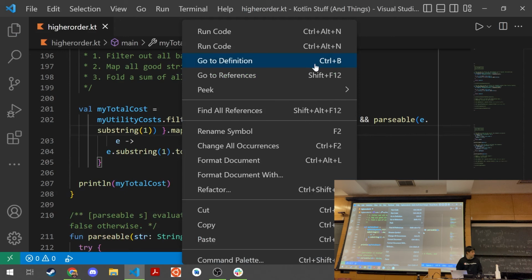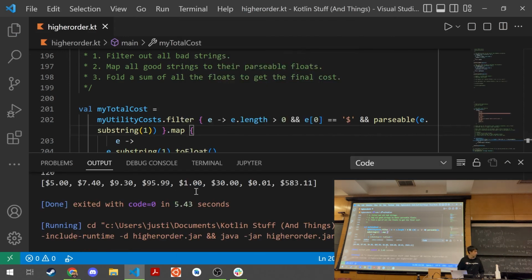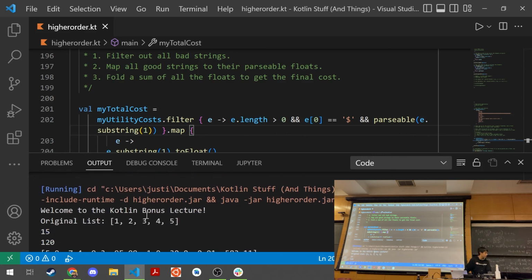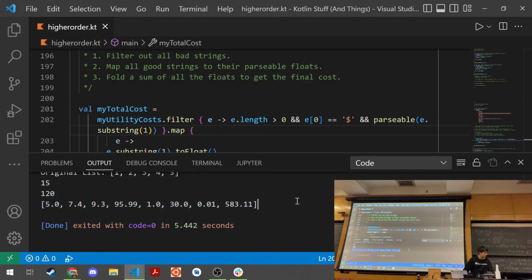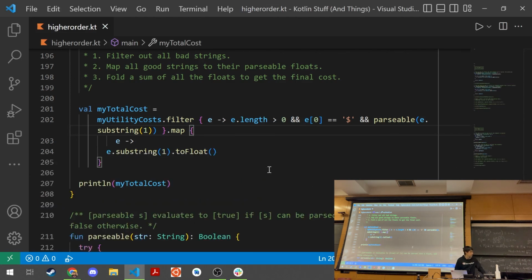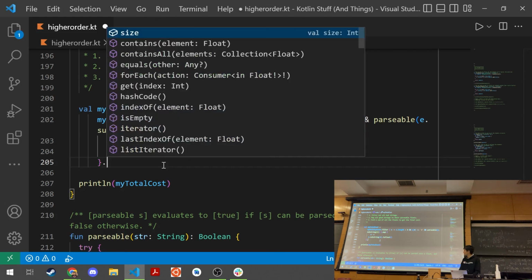You can see what the print ends up doing by running it really quickly. So we had the $ sign amounts before, and now with our mapping, we have the actual float values that they correspond to. Awesome. And now the last thing we have to do is actually sum those up. I could iterate through every single one with a for loop, but the much more elegant way to do it is with a fold function.